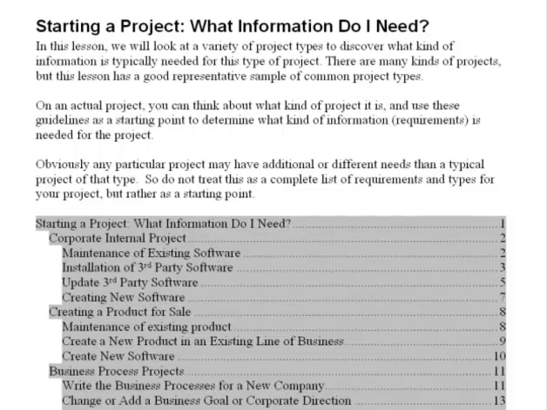So what I've done is I've made some categories of projects, and I said, okay, for this category of project, typically the information you need is this kind of information. And then I've given some examples of actual projects so you can see how that applies in context in a real project. Now, this is guidelines, so I don't want you to take this and say, Jerry said this is the only information that I need for this project. No. So what I've given you is some guidelines, a starting point, a way to think about your project.